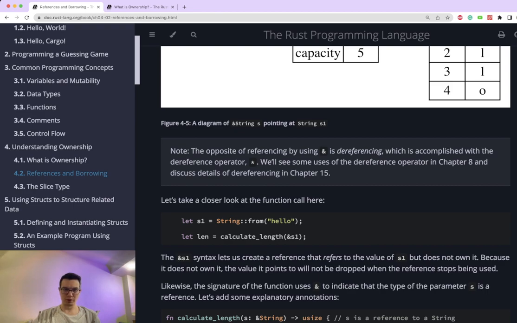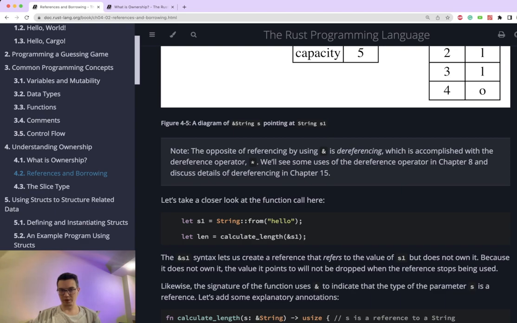Note: the opposite of referencing by using ampersand is dereferencing, which is accomplished with the dereference operator, this star operator.